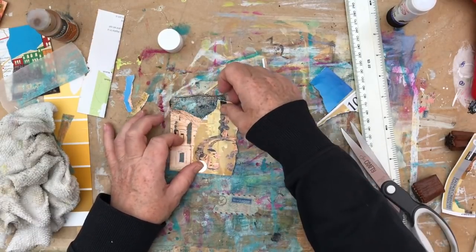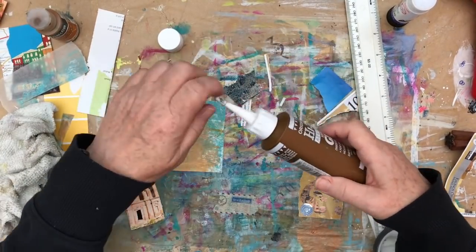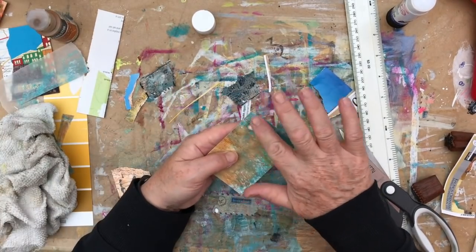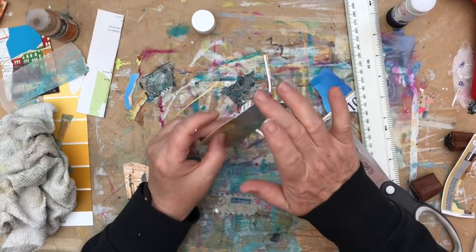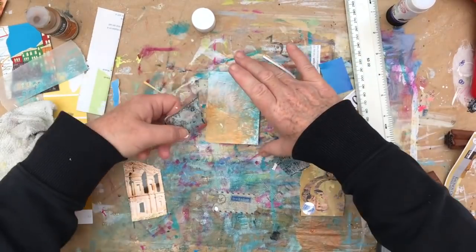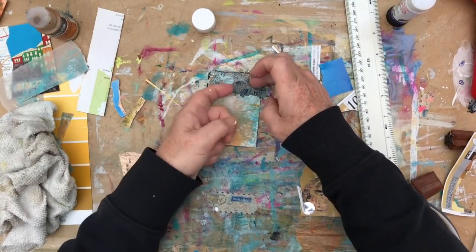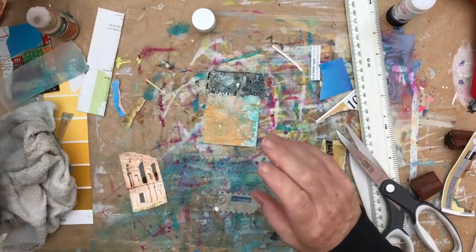And again, just because it's got lots of little tiny paint flakes on it, it just has that kind of old aged look, because the way these cards have worked out, they've all got kind of old buildings or an old feel in them. You know, the one with the two boys, they're obviously in a temple. The Italian buildings are old, and here Petra and this archaeological site in Turkey are very old, and that's part of the reason I wanted to get this kind of aged look to them as well. And this piece of tape with the old bits of paint chip on it just gives it that aged effect as well.